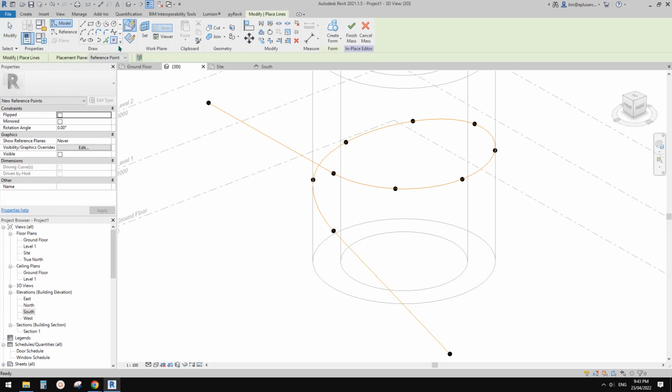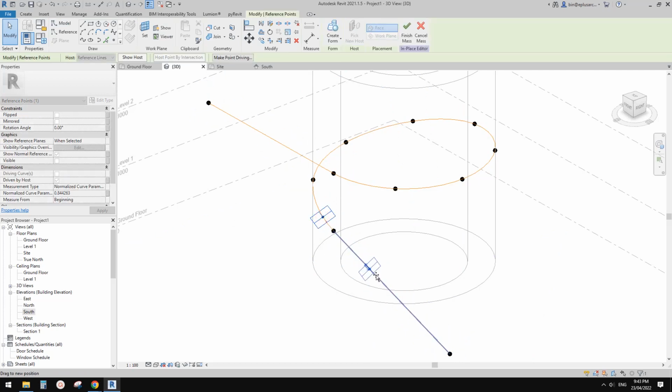So we need to place a point, draw on face, onto this long one, not, if I tab, see this is a shorter one. So place it here, because you can always move along this reference line. Okay, so it's easier to place it here, and also it's easier to turn on this show reference plane, change it to always.